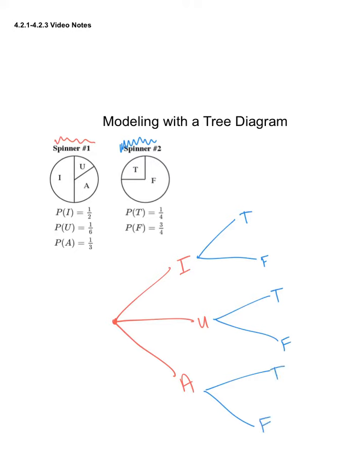The problem with this drawn as is, it looks like everything has a 1/6 chance because there's 6 different branches here. But I know from my previous diagram that those probabilities are not equal. So when I'm drawing a tree diagram, I absolutely need to make sure that I put my probabilities in there so that I can calculate the probabilities correctly. So let me show you how to do that.